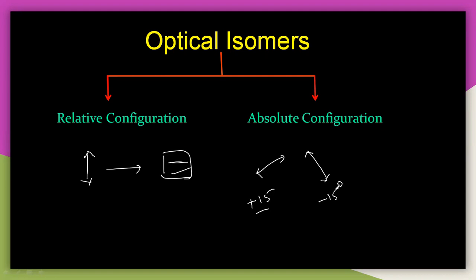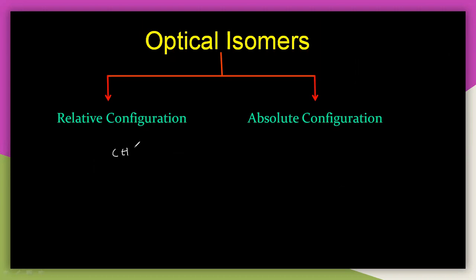So you need to understand that you will get two isomers which have the same molecular formula but a difference in their optical activity. Optical isomers are nothing but isomers which have the same molecular formula but differ in their optical activity. One of the isomers may rotate to the right with plus 15 degrees, or the other may rotate with minus 15 degrees. So let us take one such example.